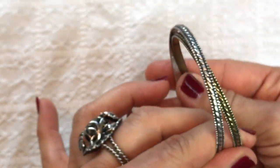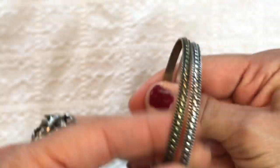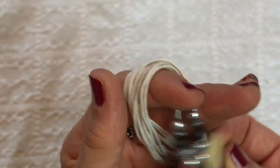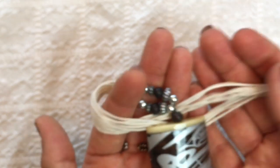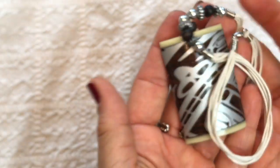Very happy with that. Looks like more bangles — these feel a little heavier and they're textured. One is brass tone and one is silver tone — they look like fashion jewelry but they're attractive. Here's another necklace with a cord — like a satin or silk cord — with a wild and crazy pendant. It feels plastic. It's got wooden beads and silver beads — that's obviously just a fashion piece.